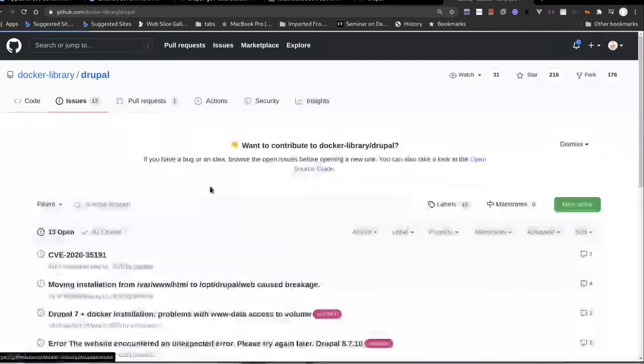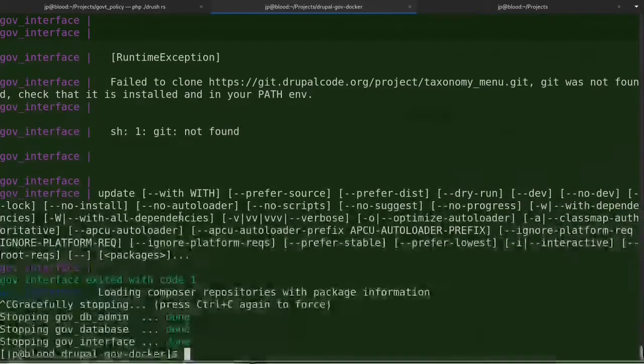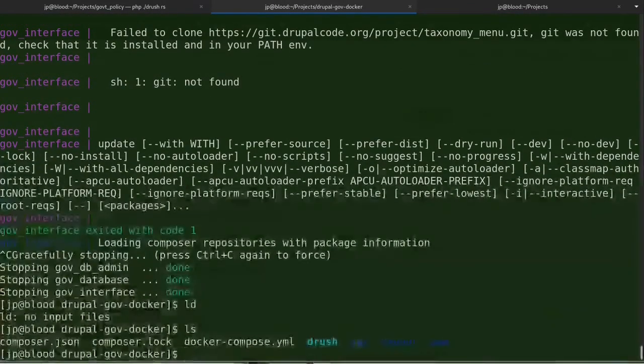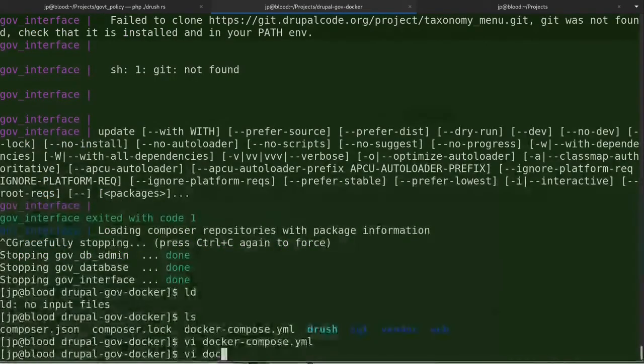So what I'm doing here is I'm going to go visit the Docker Hub that I got my Drupal container from. And then I'm going to drill down to the GitHub repository and see the way in which they've built the container. Because what I've got to do is add another layer on top of that container, just like a layer cake, to add the git command.